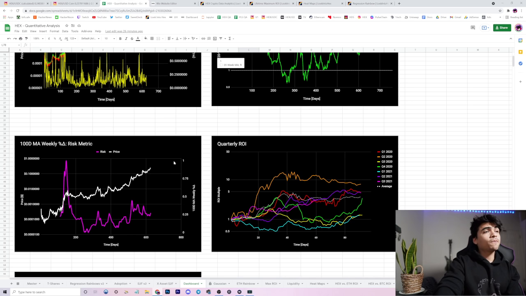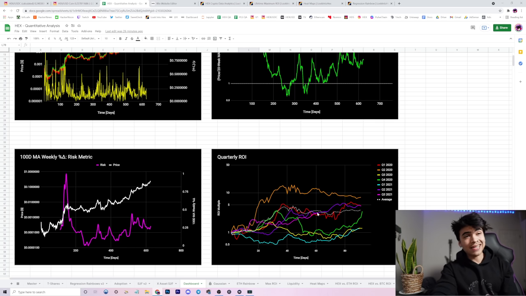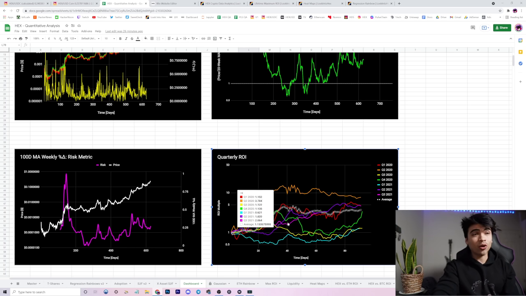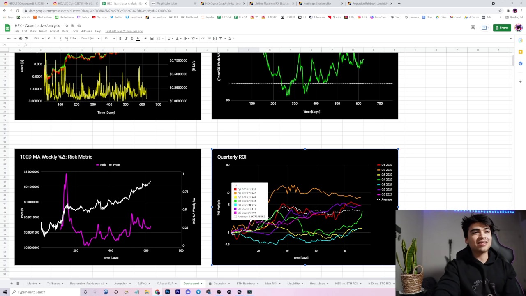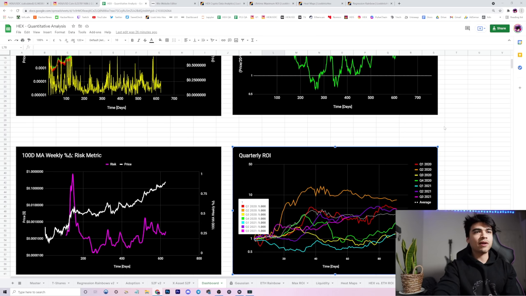That's pretty interesting. This is obviously just our risk metric that's on the website. Quarterly ROI is on there as well. It's interesting to see that price, or rather ROI, relative to the first day in the quarter compared to other quarters, it's pretty much on track for an average quarter. It's pretty much on track. And it's interesting because this quarter specifically has been a ride. If you remember the beginning of this quarter, let's zoom in here a little bit.